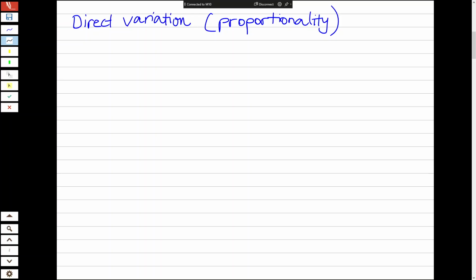Okay, so let me introduce you to a new topic. My guess is you've never seen this symbol before. You have? In what context? Yeah, maybe in physics you'll see that. So I'd like you to get this down. This symbol in the middle, it looks like a fish, and this means is proportional to.